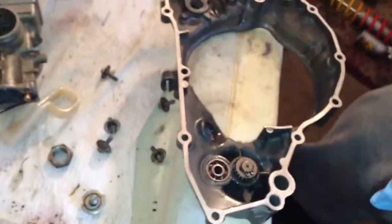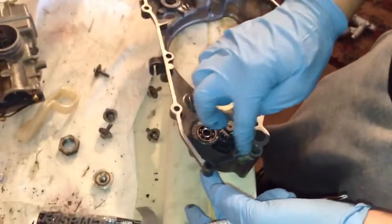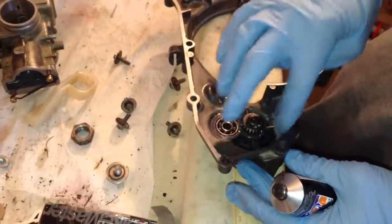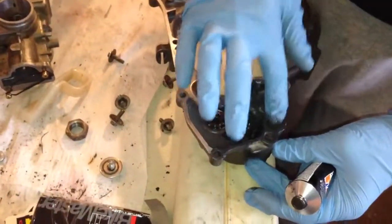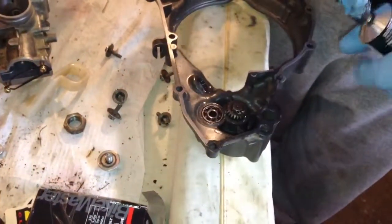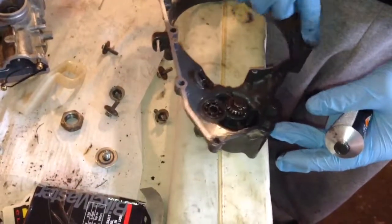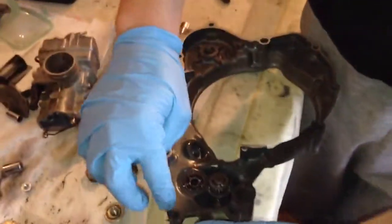Do the same thing to the other side of this case. Thin layer on each side. That way you're 100% sure that you're not going to have a leak of oil everywhere. Well, this probably is better than a paper gasket anyway, right? You're supposed to use a little bit of this and the paper gasket just to be sure, which is fine. But I don't know, this will be fine. So you have my screw.